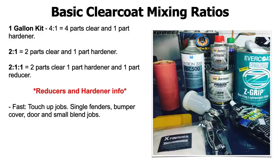So when getting reducers for your base coat, and again, I missed this in the slides before. I just remembered. But usually you want to get medium or slow reducer for your base coat. If you're painting in very, very hot temperatures, this is like painting in 90 degrees and up, you'd probably go for a slow reducer. So if you're painting in 90, 95 degrees, you'd want to get a slow reducer. If you're painting anywhere from 72 to 88 degrees, a medium reducer will be fine.